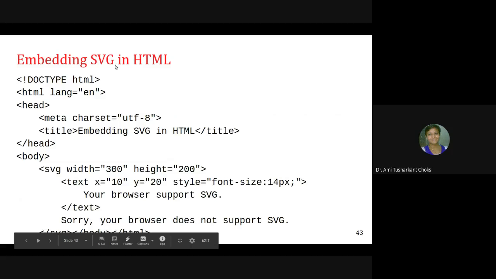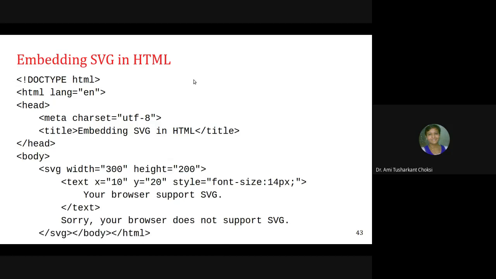So, how to have the SVG in HTML? For that, here is a code. How we specify the document type, that is using, say, less than exclamation doctype html. html lang is equal to en, that is, we are specifying HTML language in English. Head, then you are specifying meta tag.